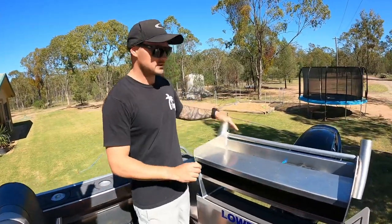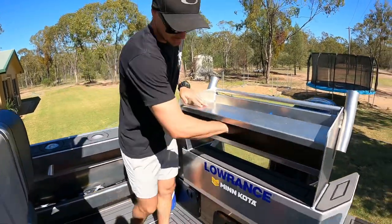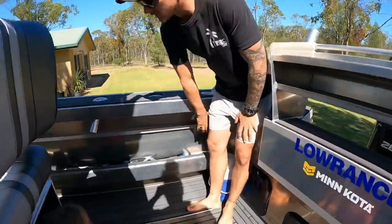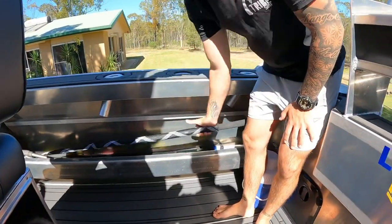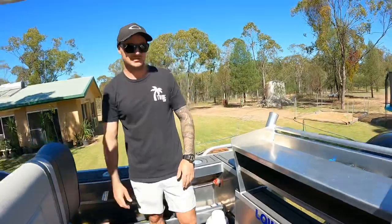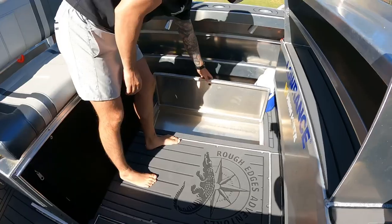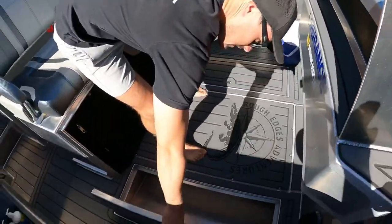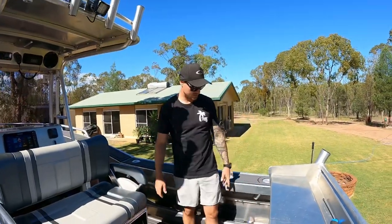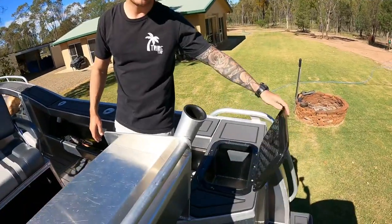Little bait board down the back with a couple of rod catchers — all the basic stuff everyone's pretty much got. A few little storage compartments, and down the sides we've obviously got the full storage lockers — these are pretty much just housing our rods for the moment until we get a better system happening. Down the back we've also got our twin kill tanks either side — they're self-draining straight out the back. Full self-draining hull as well, and a little bait tank over in the back corner.